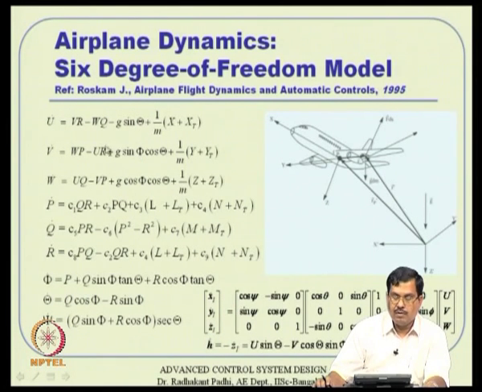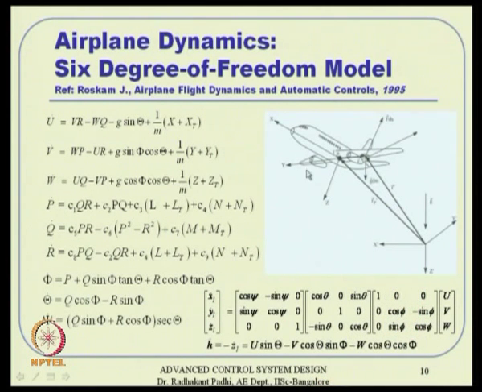We have seen each of the variables we have discussed before. These are u, v, w, the body axis velocity components, and then p, q, r are the roll rates, pitch rates and yaw rates about the body x, y, z axes. These are Euler angles phi, theta, psi, and these are x, y, z as seen from the inertial frame possibly situated on the ground actually. So, this will give the coordinates of the CG of the vehicle as it moves, as seen from the inertial frame.